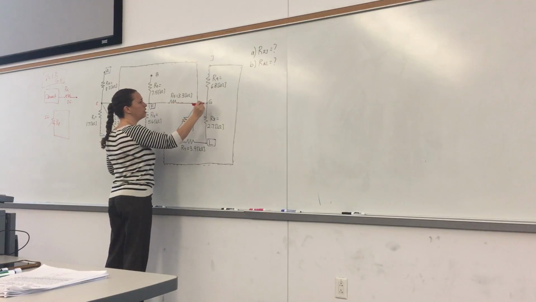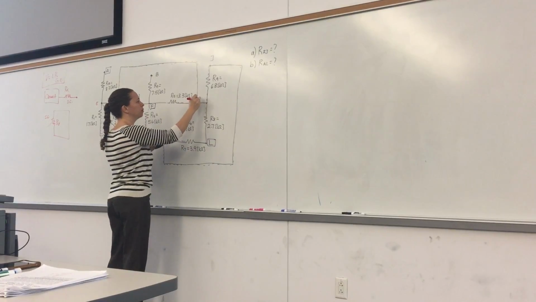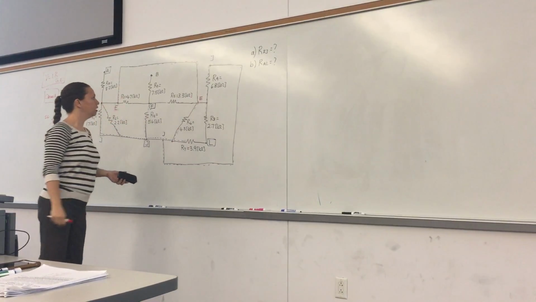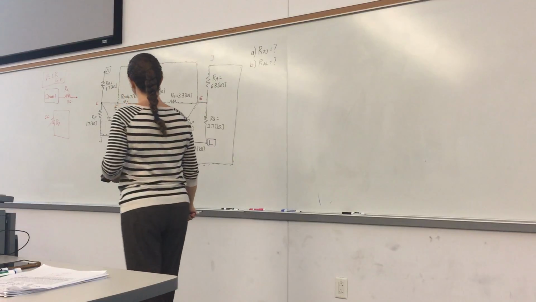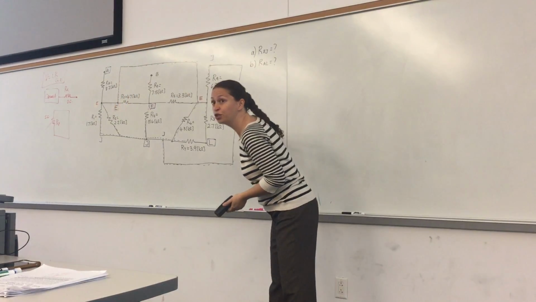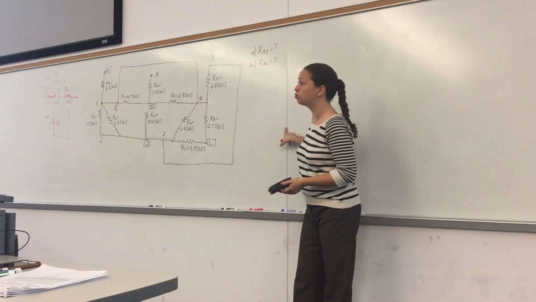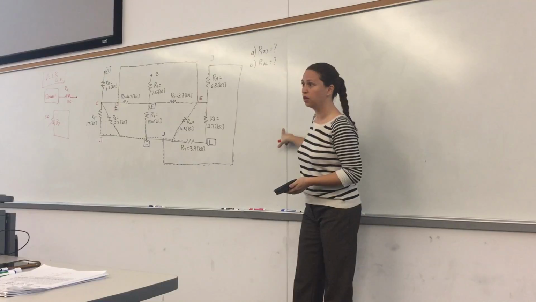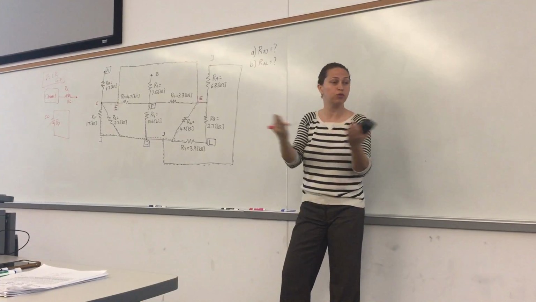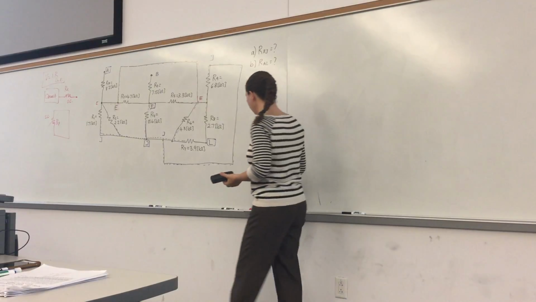So is this G? This is not. This is still E. And it looks like we took care of all the nodes, right? That's your first step. Once you get this first step done, you're ready to do your first drawing to find out what resistors are in parallel, okay? So let's do that now.